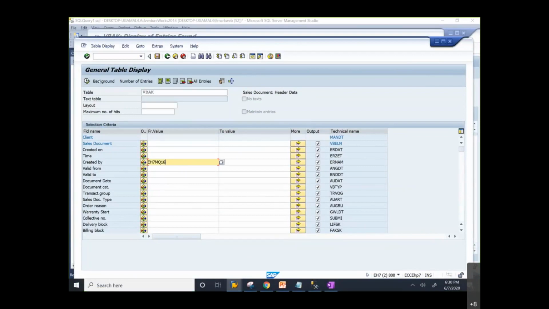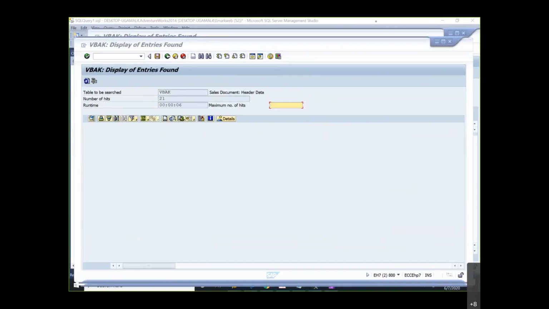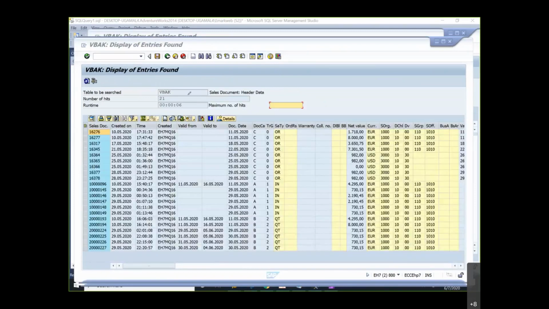When I execute, the system gives me 16 records of the sales orders that I have created. Based on the user ID I gave, it found that this user ID has only created 16 records on this table, and that is the reason why you see all 16 have this user credentials.